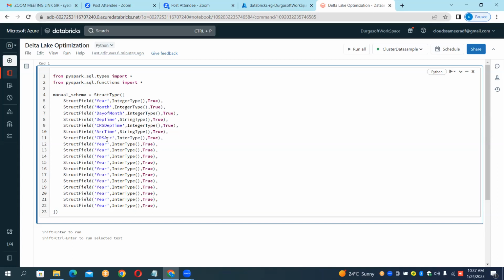CRS arrival time. Integer type. And then we have what's it after this? String type.